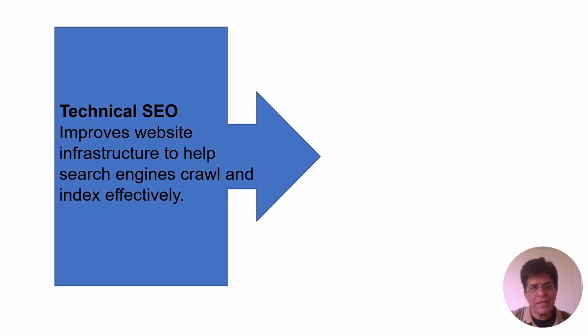Technical SEO is the next, which will give the technical part of our website, the infrastructure of the website. The objective here is that our website has good health, is a good quality website, and the algorithms should match our content, match our website health, and it should crawl properly without any errors or issues, and index it for better ranking.